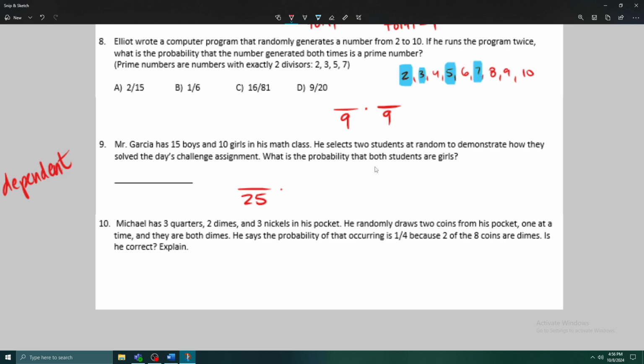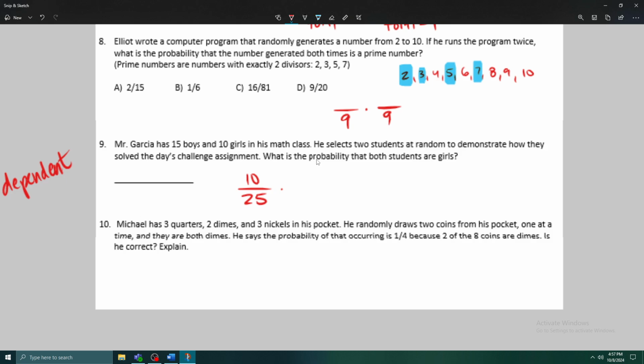Well, let me ask you a question. Out of 25 students, there's 10 girls, right? So that's the likelihood that the first student he chooses is a girl. Sorry, I'm still getting over this cold. He has a 10 in 25 chance of picking a girl the first time. However, once that girl is up on the board doing the problem, she obviously can't be chosen again, right? She's already been chosen. So think about these numbers. Something is going to happen. These numbers are going to change, all right? And again, I'll give you a hint. There's one less girl. Okay?